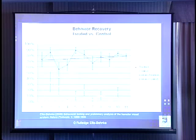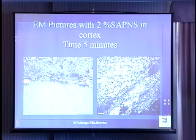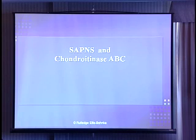I had to throw one graph in because I'm from MIT. Here is an EM. So this is the material. This is the central nervous system. This is 0.2 microns. Here's an axon. Here's another axon. Here's the material. It looks exactly like extracellular matrix. Within 3 to 6 weeks, it's completely gone, comes out in the urine, most of it, or it gets broken down and used as building blocks.